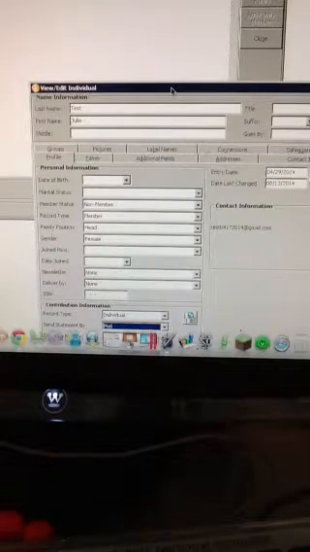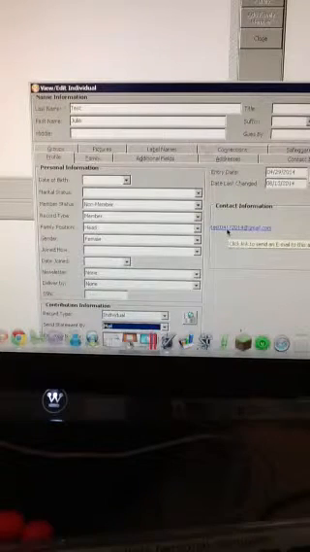The first thing you need to do is make sure that we have your correct email address on file. Here's an example. This email address has been listed on file in our church database with this person.